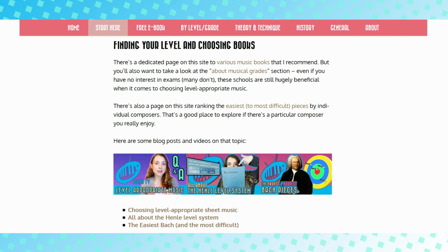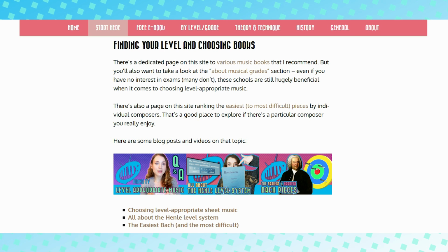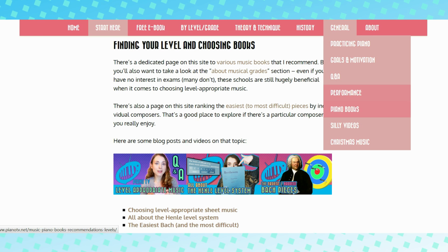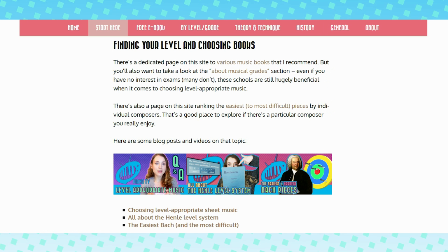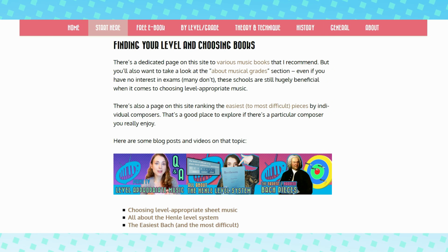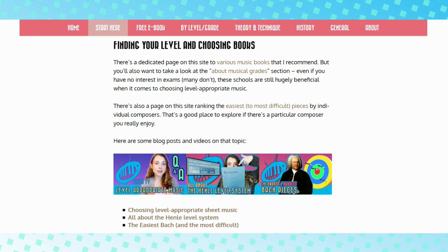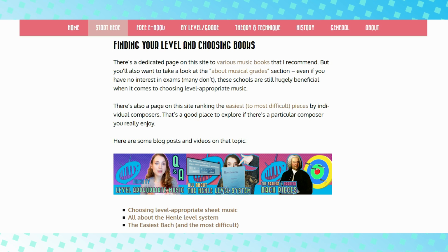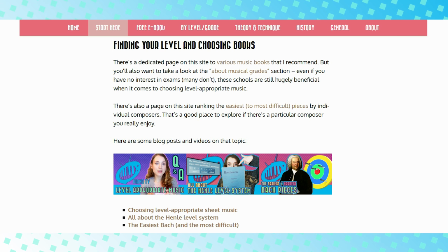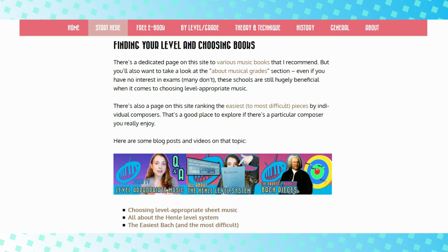And of course, if you've been playing a while, your music book needs are going to be a little bit different, but again, just check out that same section over here on piano books to get my recommendations. But there's some other parts of the site that you might find helpful too, because one thing that I find with people who've been playing for a few years is they often get a little unsure about which direction to go. They're not sure what books to use. They're not sure what music is available to them. So I have some videos that address that.